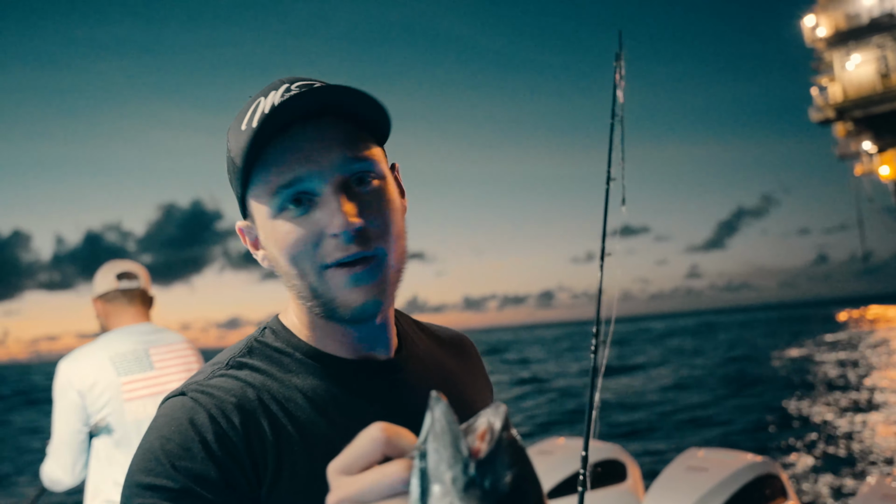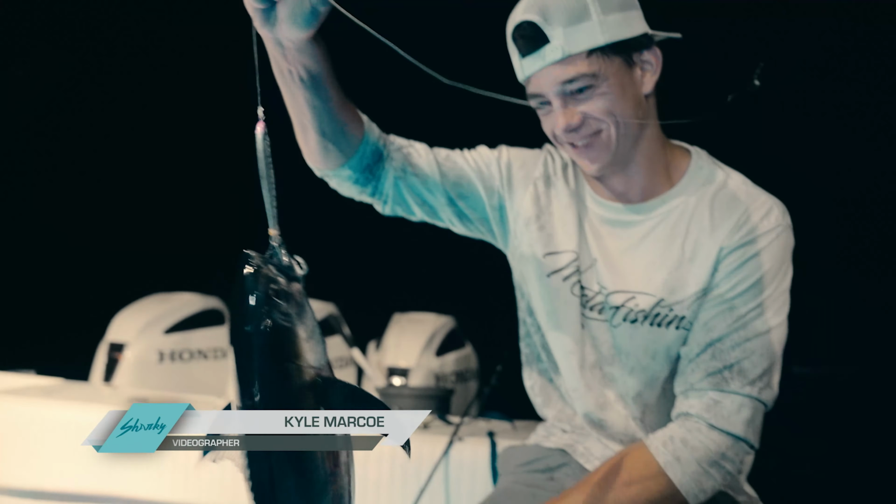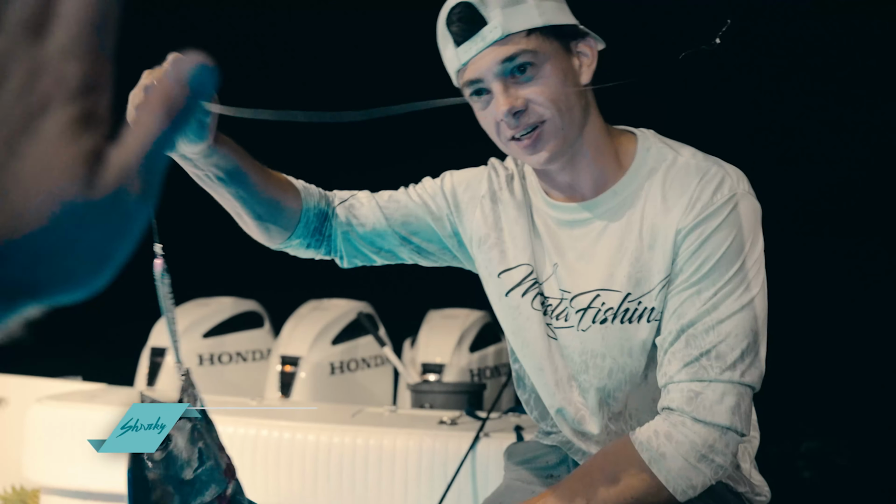Game of getting these things in as fast as we can. But this guy will definitely come in handy on some yellowfin later. Blackfin, blackfin. Beautiful fish. Way to go, Kyle.